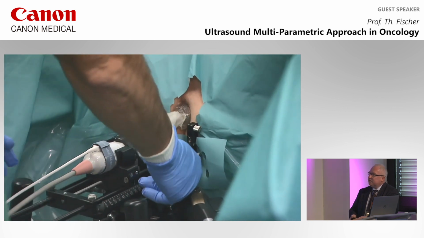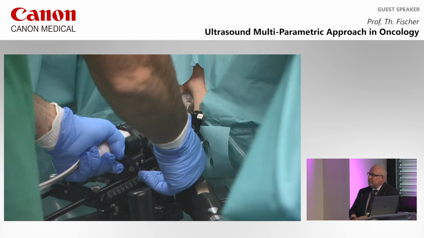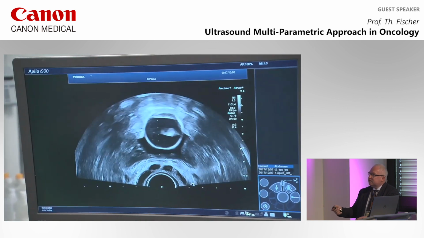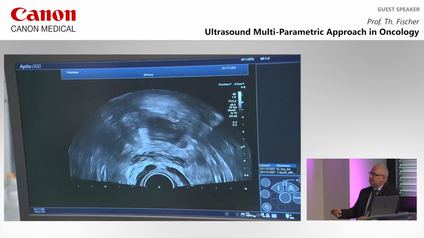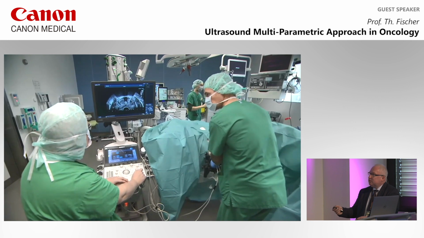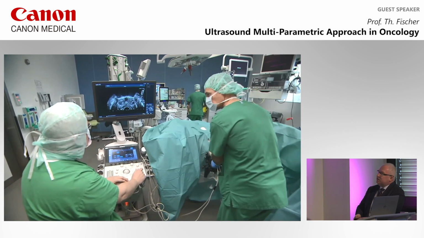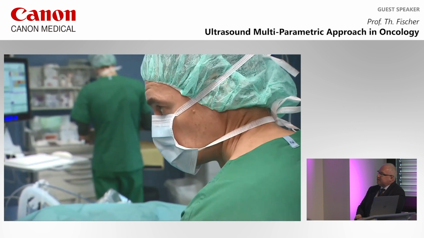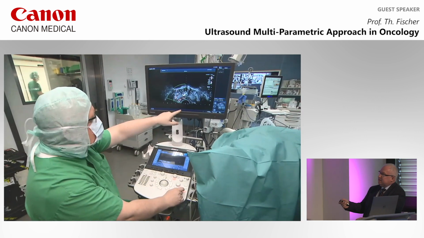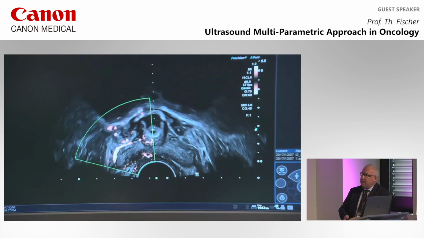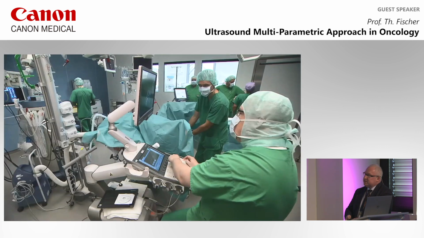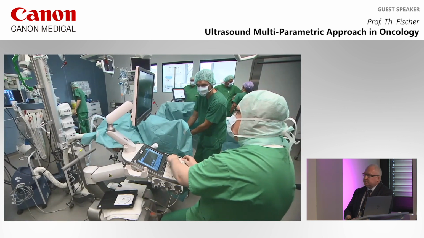You see, first of all, the insertion of the probe. These are the hands of the urologist. Then the view on the ultrasound scanner, a catheter in the bladder. And then we have a scan of the whole prostate. We discuss everything together on the screen using our ultrasound platform. And interestingly for me, you can see the SMI Doppler is very, very helpful to adapt the area of interest in these very tiny lesions, which is our focal target.